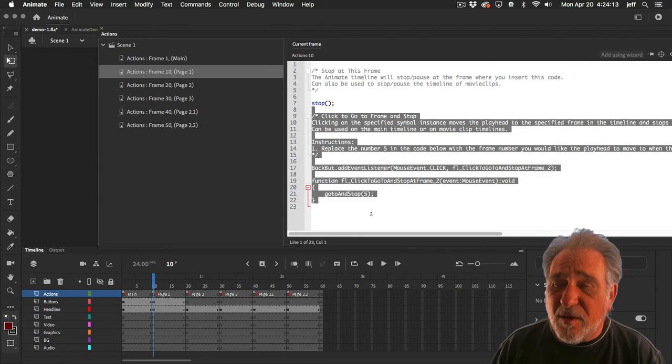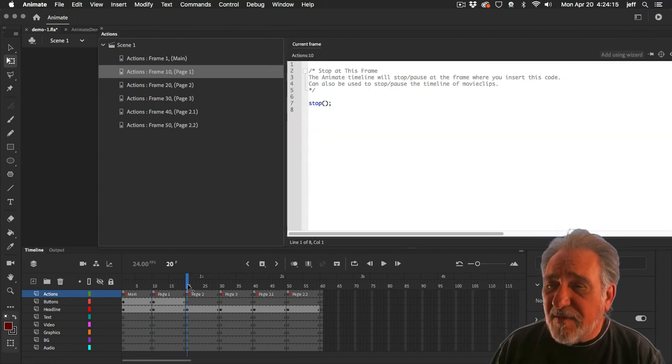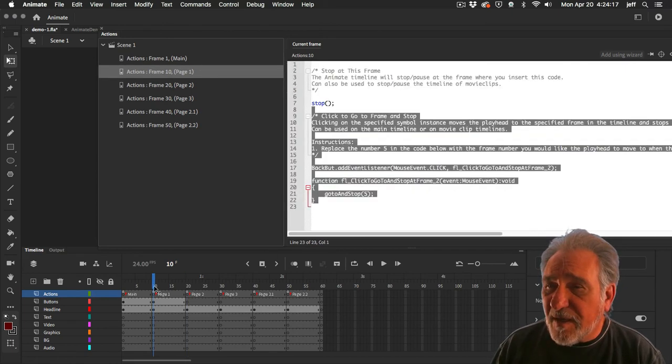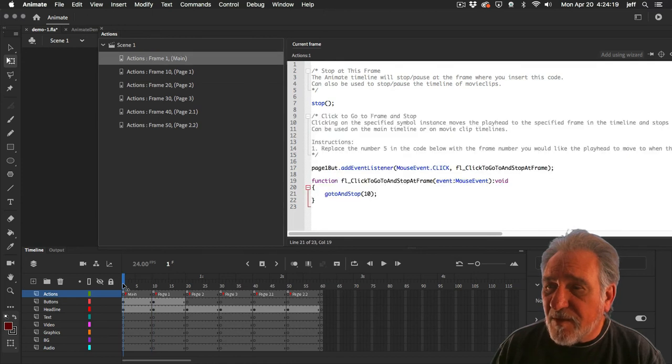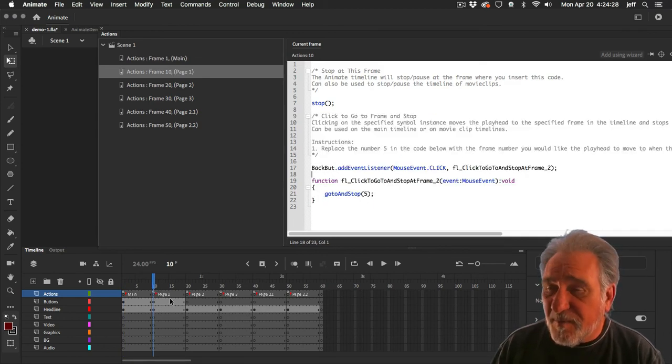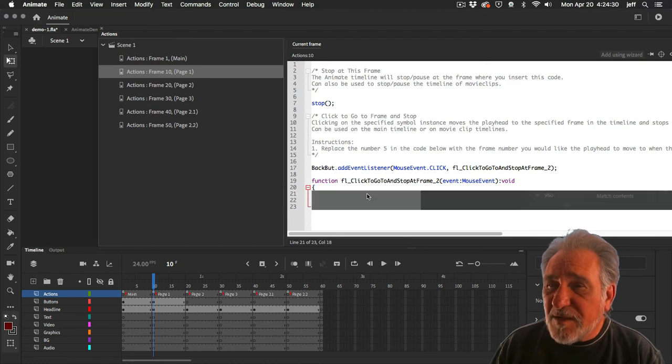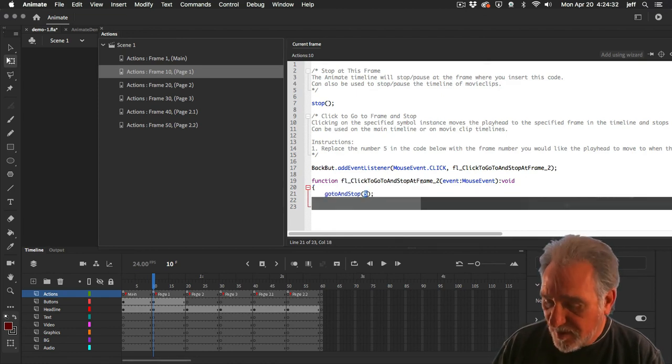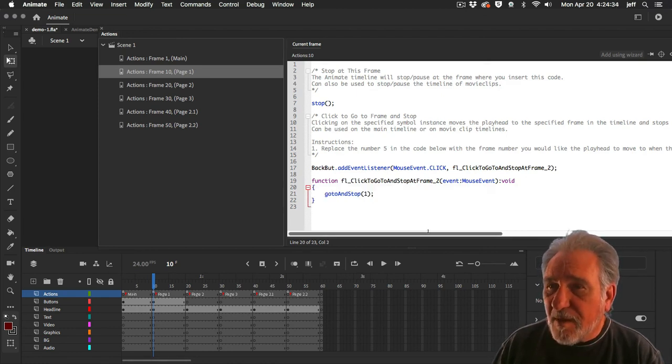Remember when you're doing code, the code on any given frame is going to be wherever you click. See how that works on frame 1? This is the code I just added. I'm on frame 10, and I need to go back to frame 1. Here's the code I just added for the page 1 back button. So this has to go back to frame 1. Okay? So let's see if this works.